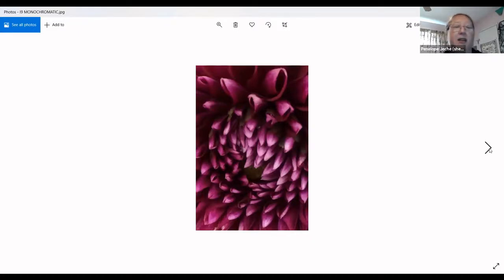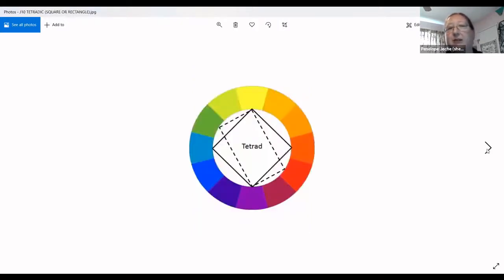All right, the next couple are really complicated, and it was harder to find picture examples of them, so I just stuck with this. What they called it, tetrad. No, I'm not saying it right. Tetrad. You're going with a set of 4 colors.